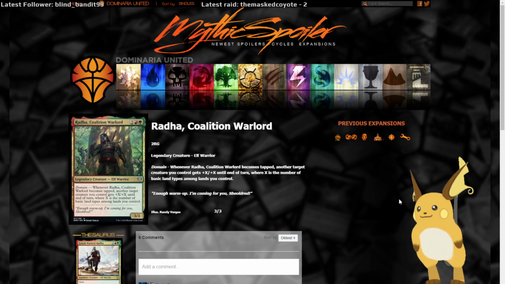Next up, Raja, Coalition Warlord. Didn't we see a Raja earlier? It's 2 red-green for a 3/3 elf warrior creature with domain. Whenever it becomes tapped, another target creature you control gets +X/+X until end of turn, where X is the domain.